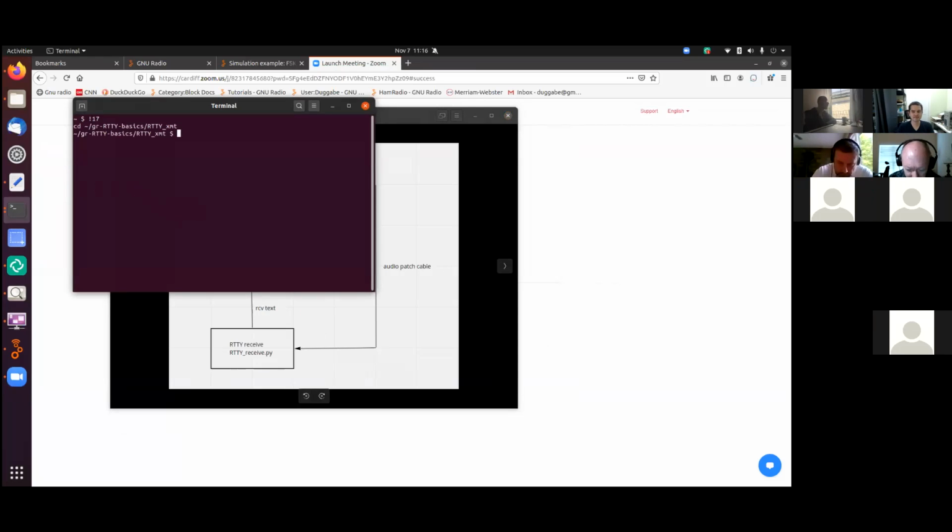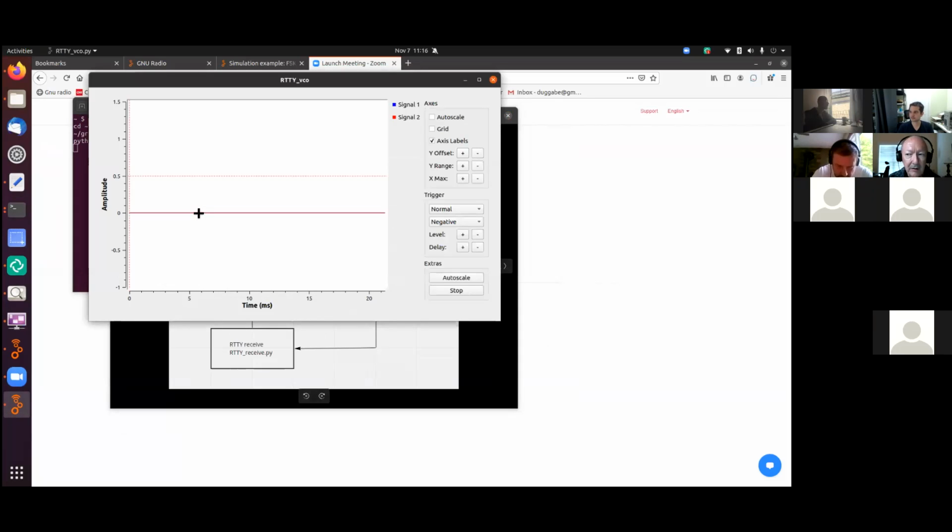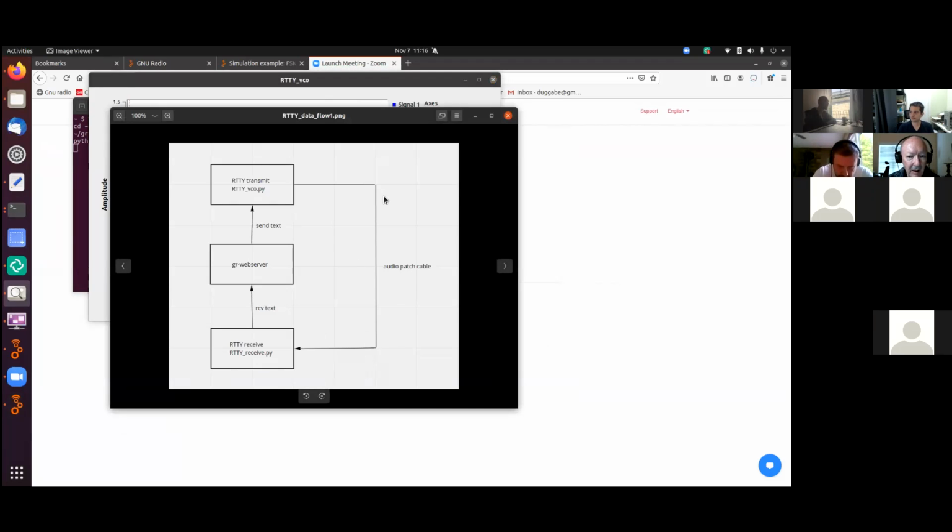I'm sure glad I didn't have to type all these commands. So there's my RTTY VCO, which is the audio transmit side, and an audio patch cable going down to receive running in the Raspberry Pi.